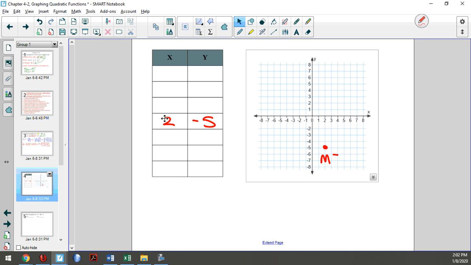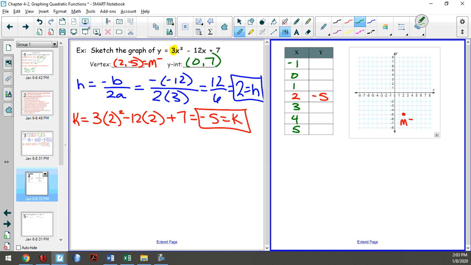Now, what we're going to do from here is you are going to continue counting 1 unit away. 2, 3, 4, 5. Does that make sense? You're going to go backwards from your vertex of the x value 2, and that's going to be 1, 0, -1. We have gone equal units on both sides of the vertex. Would you agree?